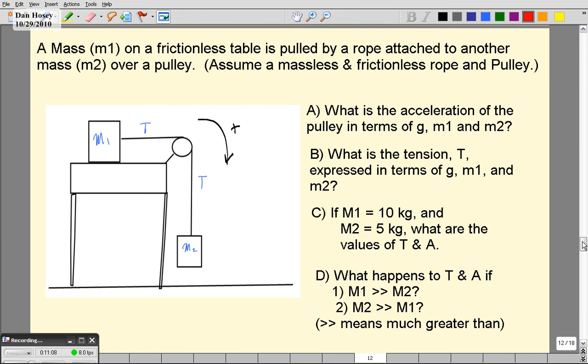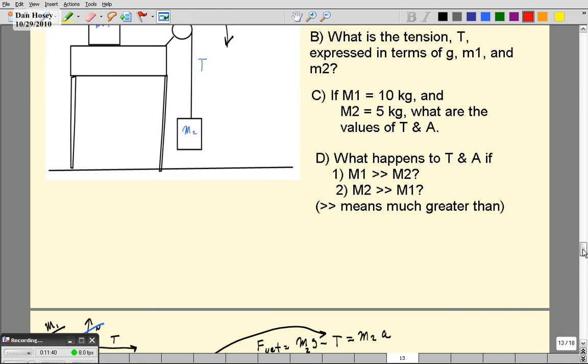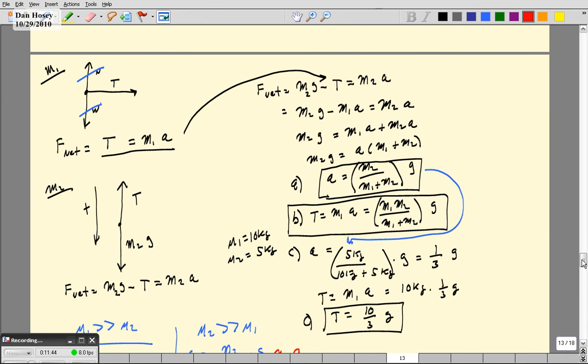Again, with these problems, they start off the same way. You need to identify the objects. In this case, there's two of them, two blocks. You need to decide on a coordinate system. In this case, with a ramp, I like to think about it like one-dimensional, but going around the pulley. So kind of around and clockwise here is the positive direction. When you get to problems with ramps or things like that, you may want to pick a direction that goes up the ramp as your coordinate system. So we pick a coordinate system. We draw free-body diagrams for each of the individual objects. We apply Newton's second law, F equals MA. We do that in all components, and this problem is really only over one direction. So there's no need to do a Y, per se. But you apply Newton's second law to the objects and in both coordinates, both axes. And you usually need to do some algebra to simplify so that you have an equation that only has one variable you don't know. At that point, you've won.